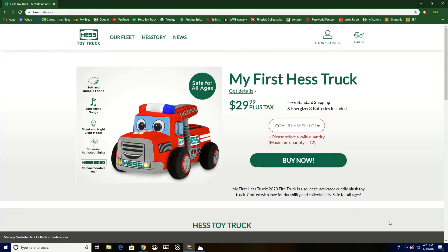Pretty exciting news — I have a baby cousin. She was born July 4th. I'm going to get this for her, so she will probably eventually be in my Hess truck videos and on my YouTube channel when she gets older. She's only six or seven months old now, so unfortunately she can't do anything yet, but in about one, maybe two or three years, you will see her on my YouTube channel.